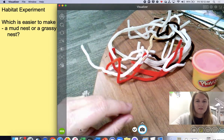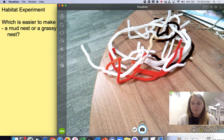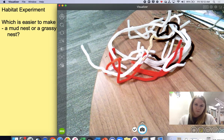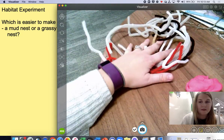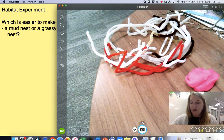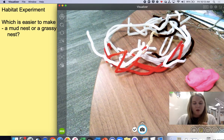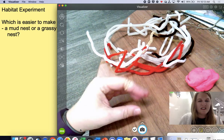So what I'm going to do is take out my Play-Doh first so that I can be ready. I've got my Play-Doh here as the mud, and I've got my grass. And then I'm going to make my hands into a beak, and that means that I need to use a rubber band. So I'm going to take a rubber band around my fingers to make it like a big sort of beak. Just the top 3 fingers, really, because that is the one I need.